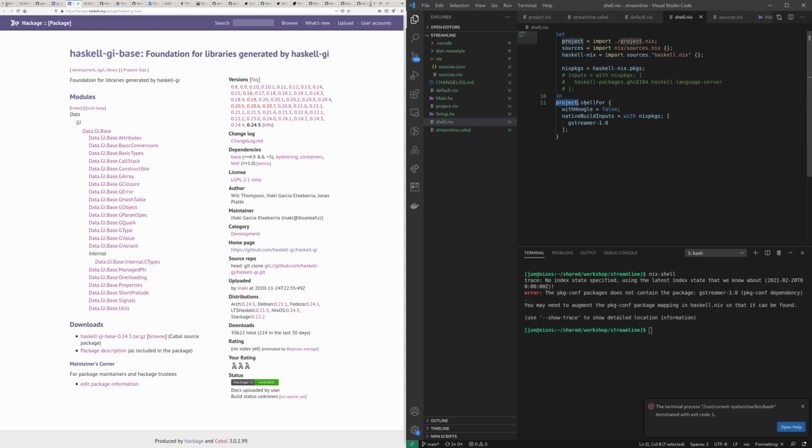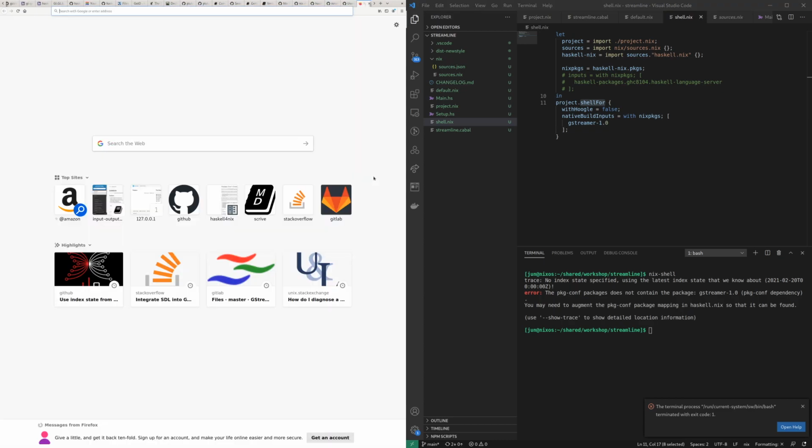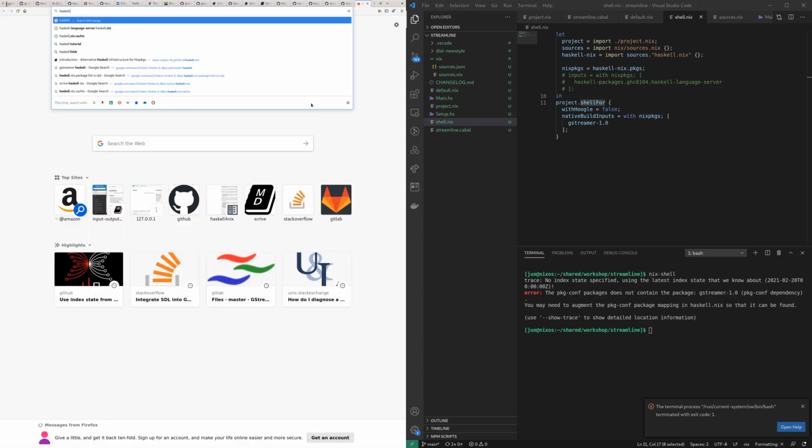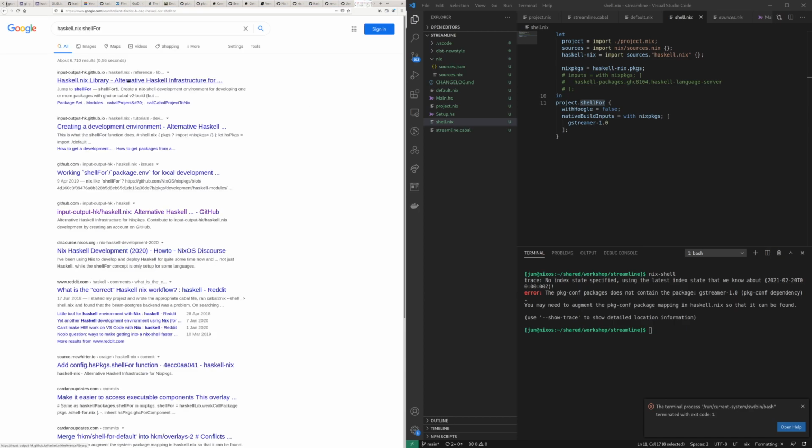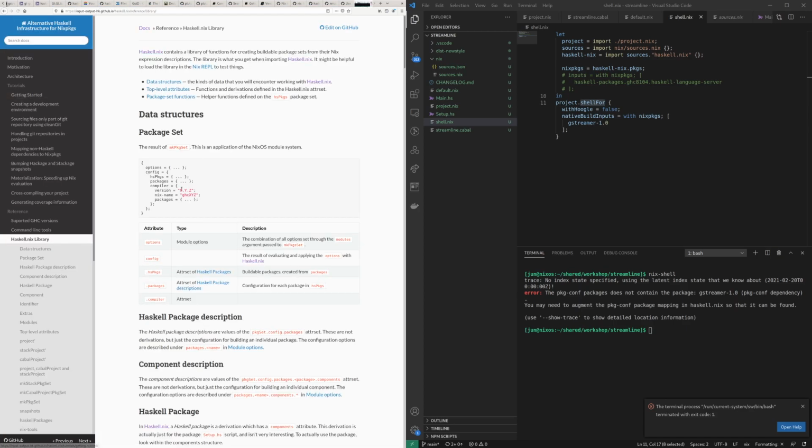I think this project shell for thing... You may need to augment the pkg-config package mapping in Haskell.nix so that it can be found. Yes, that's right. That's what I'm trying to do. A pkg-config package mapping. Okay, Haskell.nix shellFor, data structure, package set, config equals packages blah.